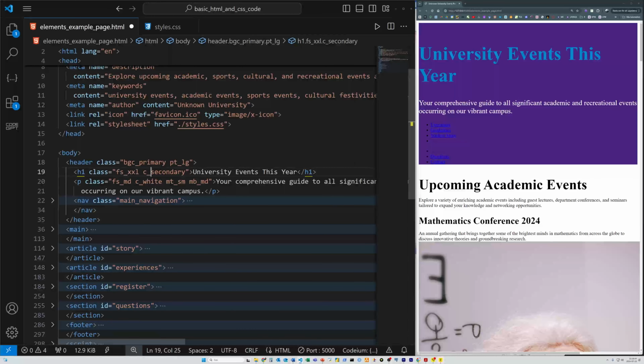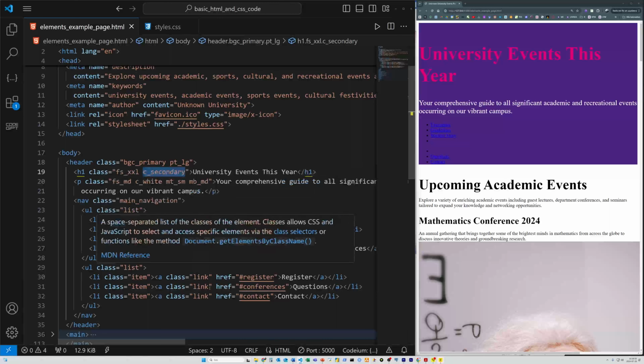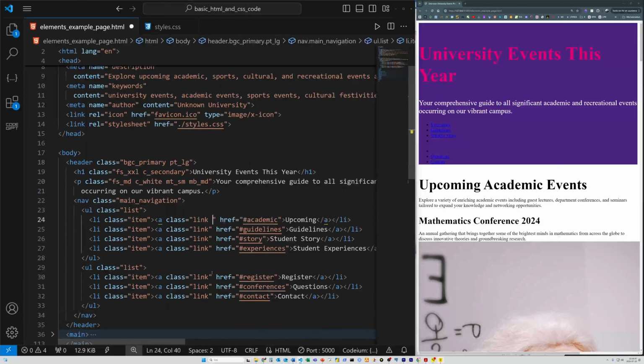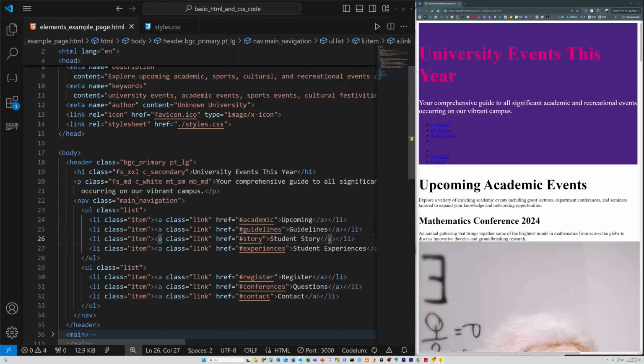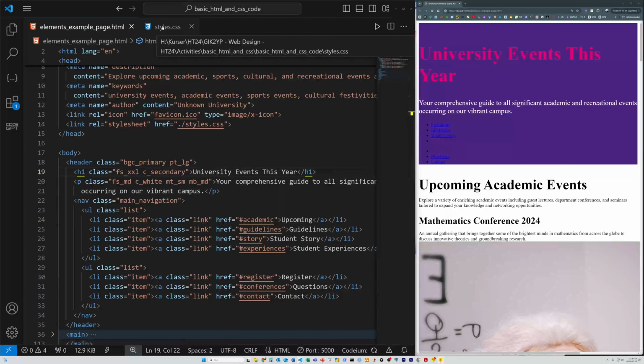And if I suddenly get some customer telling me, oh, you need this secondary thing on the navigation as well. Please, could you put them in the navigation as well? And I say, okay, I'll go there, and I put it there. And now suddenly you can see I have one that is C secondary. Simple enough. You see the value of utilities? Let's look at another one.